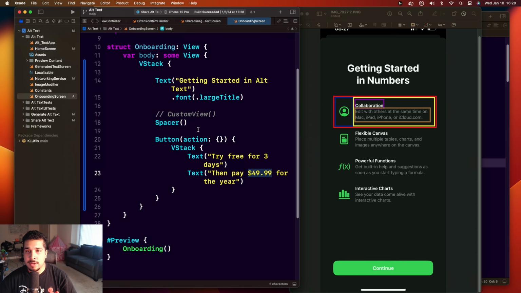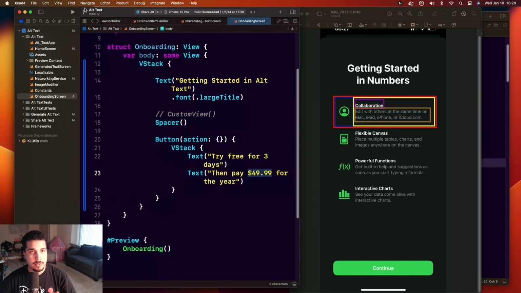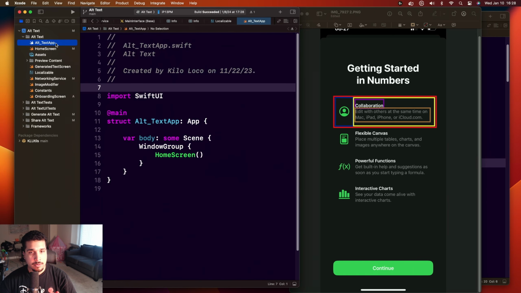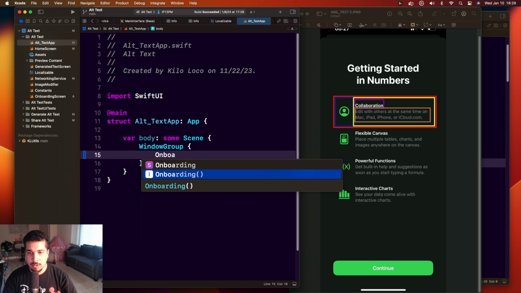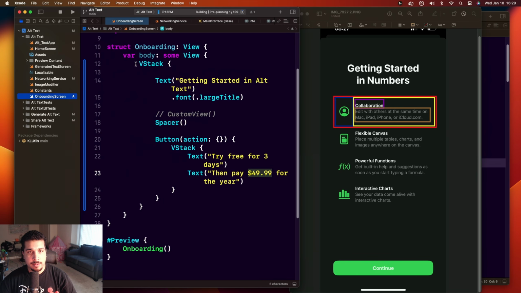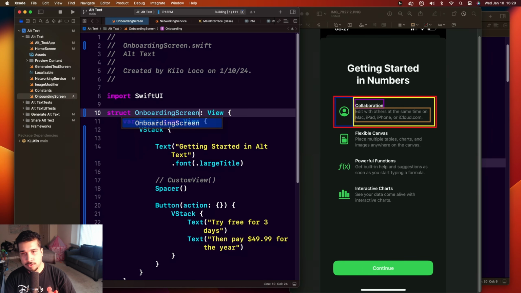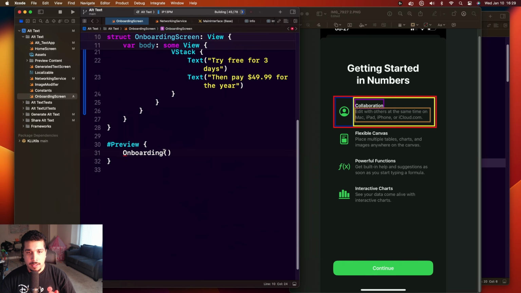And let's just go ahead and take a look at what this looks like so far. The way that we're going to do that is first we need to select the right target. We need to change this to onboarding. I think it's just called onboarding. We'll actually change that right now. This is screen, and then screen.